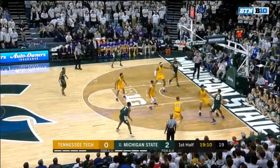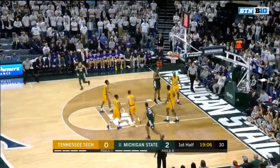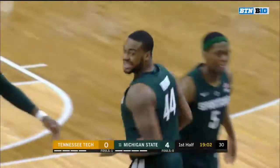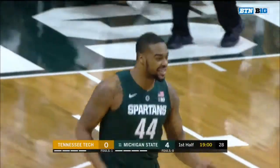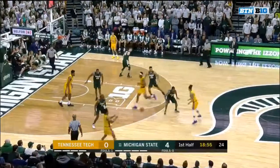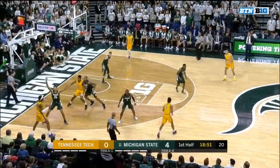Yep. And he's done a much better job of passing the basketball. Well, right there, he's way too open. He lost the ball, but it still went in. Boy, he's got some elevation, too, so I think that ankle is fine. Good job by the Spartans moving the basketball against the zone. Ward was laughing about that when he wanted to throw it down with the left hand. It slipped.